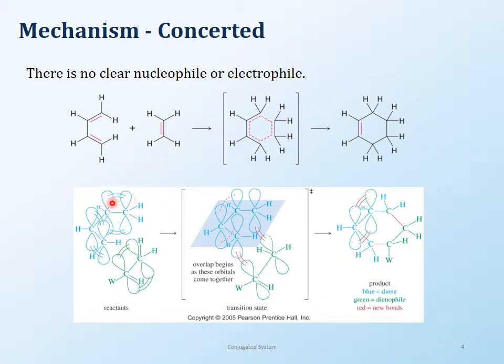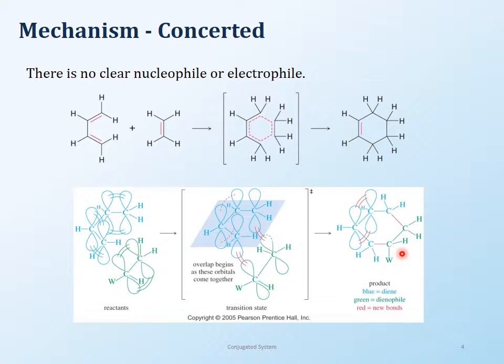In looking at it from an orbital point of view, from molecular orbital point of view, here are the double bonds, which is the pi bond here, the pi bond over here, and here's also a pi bond in the double bond in the alkene. And so you end up forming overlaps between here, overlaps over here, and then overlap here. And once you have those overlaps, see those? Okay, those are the new overlaps that are happening. And once you have those overlaps, you end up forming the new structure. Okay, so the mechanism is concerted.